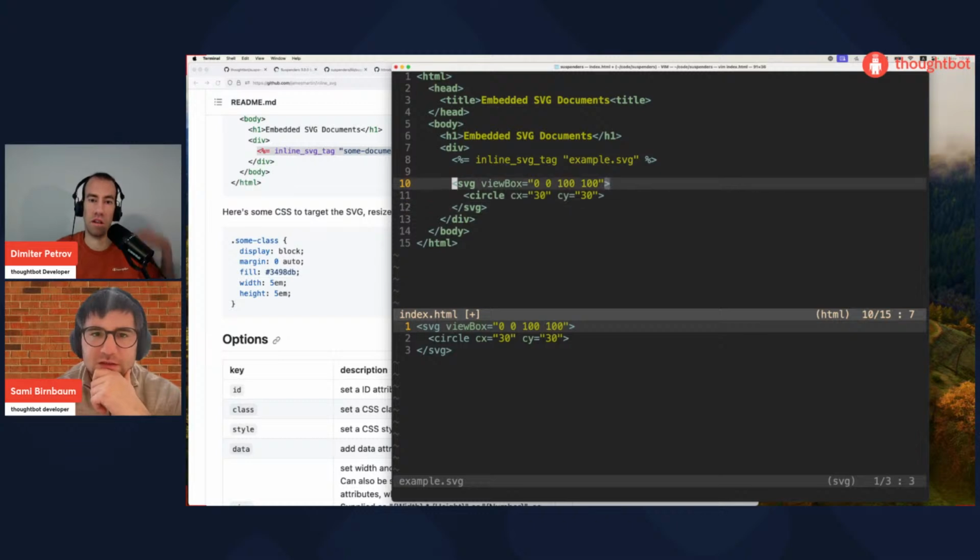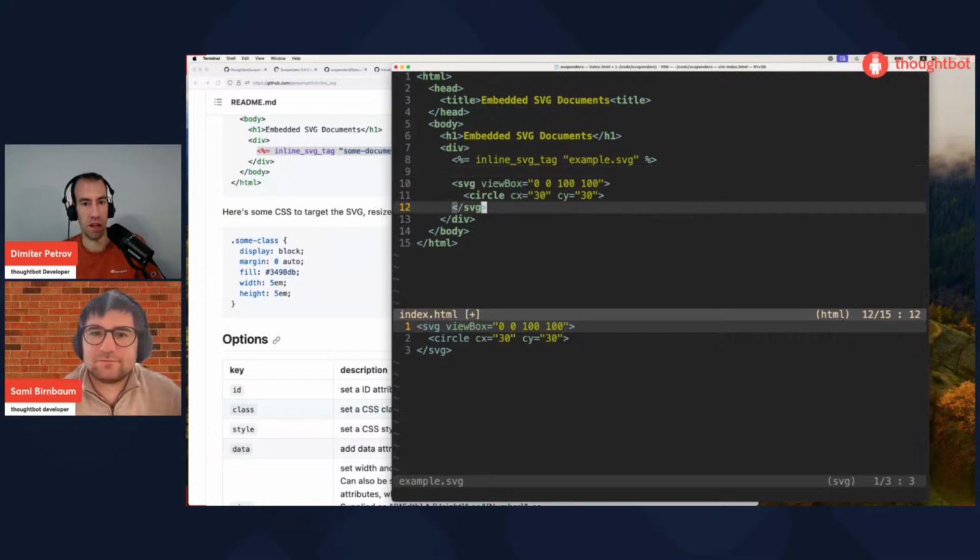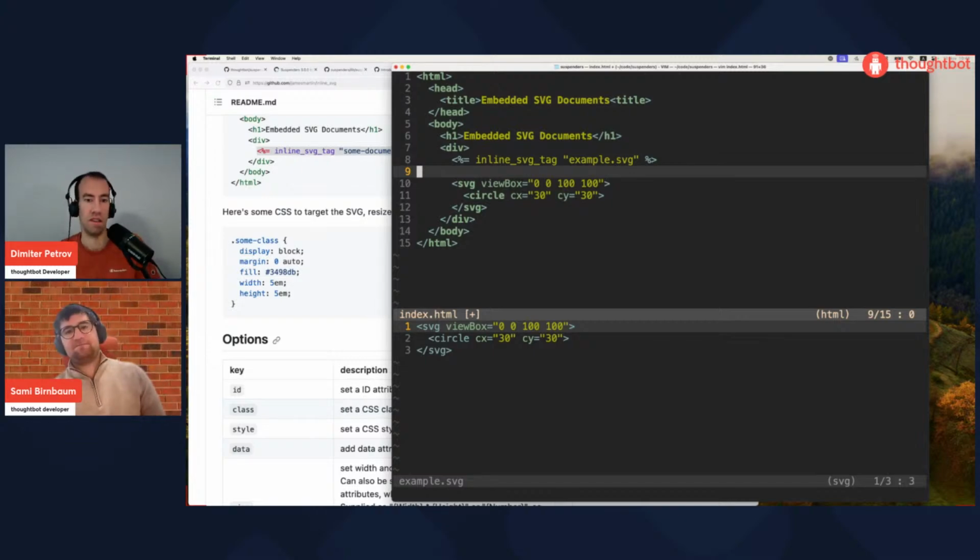So you get the best of both worlds. You can manage your images as external files. Maybe they're extracted from Figma or whatever tool that you're using for design, but they get delivered inline to the browser, which means you can have CSS acting upon it. Does that make sense? Yeah, that's cool. Yeah, that makes sense.